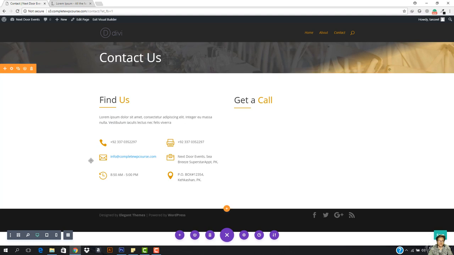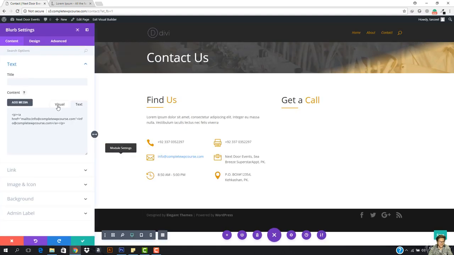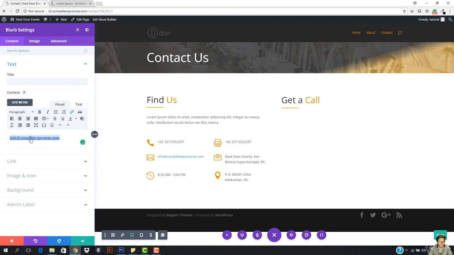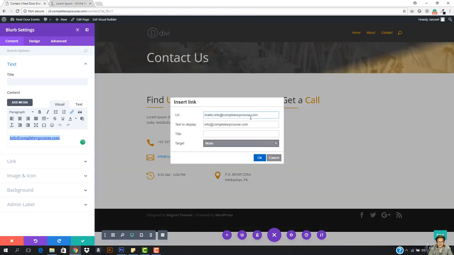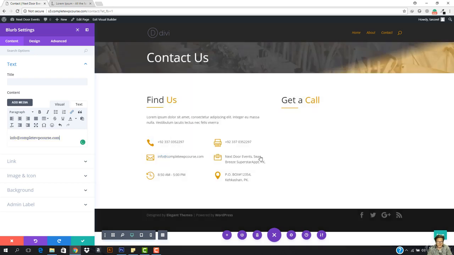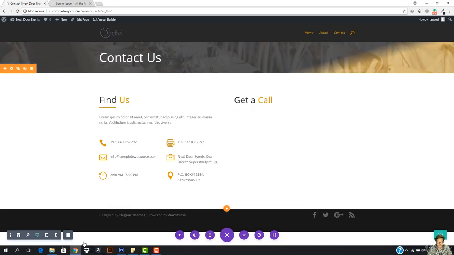Now here I want to add this. Okay. But first let's come here and let's remove this link that has been added here. So I'm going to come here, I'm going to select here, and let's click here, and let's click here so that this link is removed. Okay. Let's hit OK, and let's hit this. So you can see that the link is removed from here.